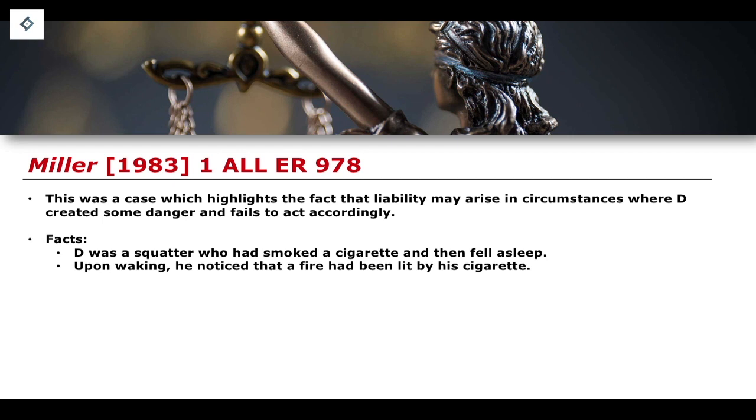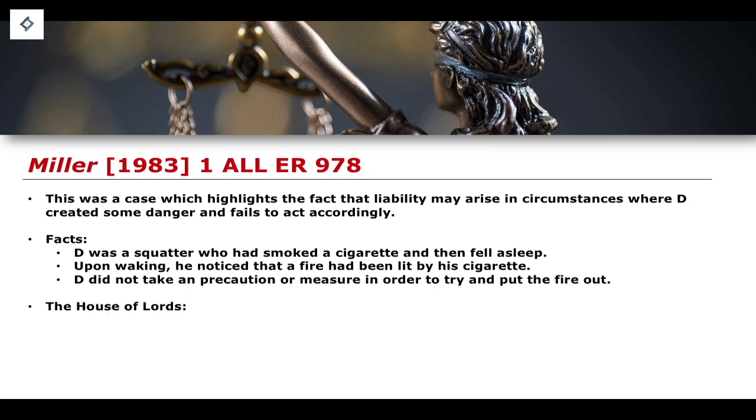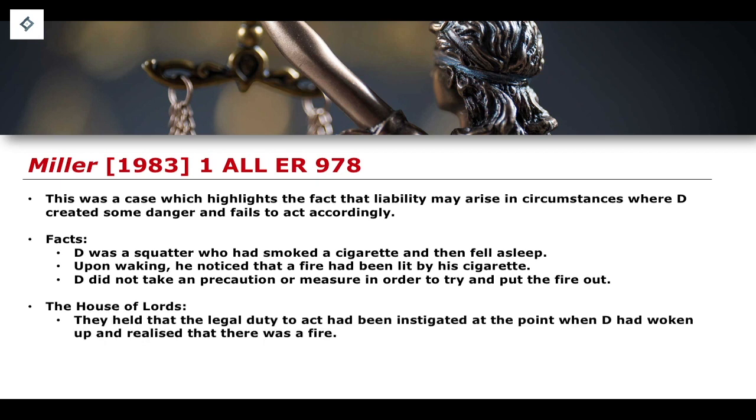And so at this point, there isn't necessarily in and of itself an indication that criminal liability may arise out of these facts. But what follows is where the criminal liability comes from, because the defendant did not take any precaution or measure in order to try and put the fire out. And so the House of Lords made it very clear that the legal duty to act had been instigated at the point when the defendant had woken up and realised that there was a fire taking place as a result of his own actions.